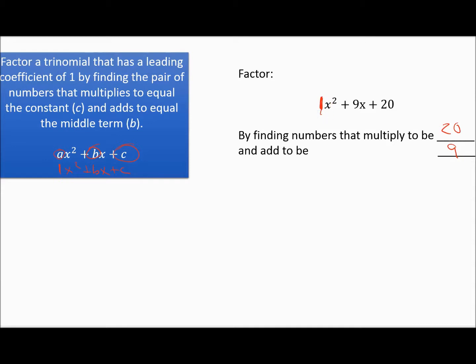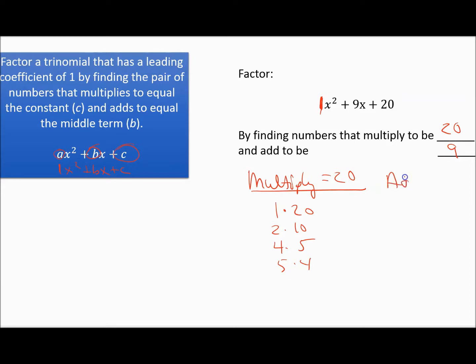So help me out. Let's find the numbers that multiply to be 20 and add to be 9. So when you're new to this, what you should start doing is listing all the numbers that multiply to equal 20. Here's our list. Well, 1 times 20. What else? 2 times 10. 3 doesn't go in there. 4? Yeah, 4 times 5. 5 times 4. Oh, looks like we have repeats now. If we get any bigger, we're repeating.